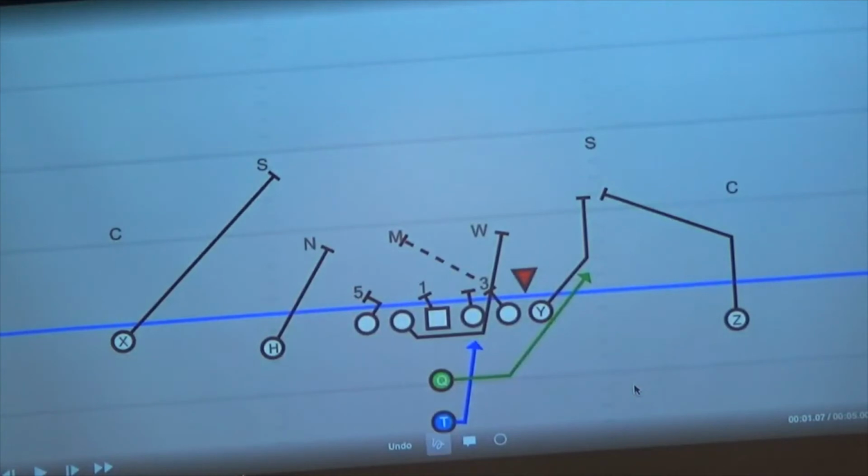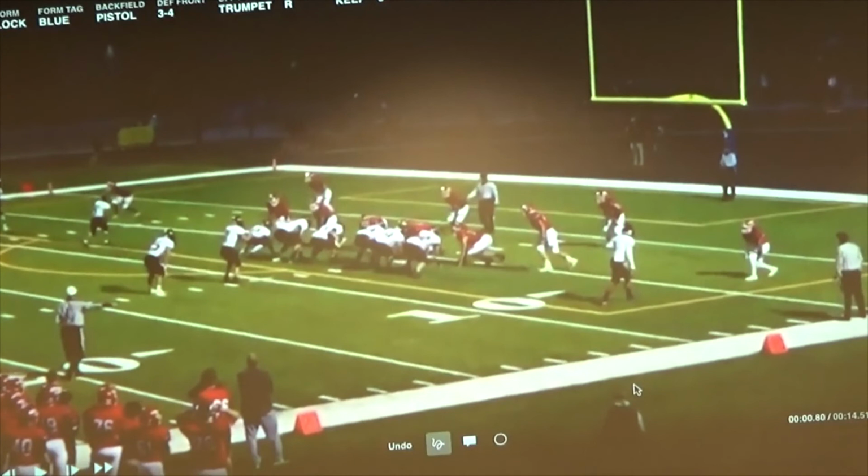All right, now another version that we've run is the downhill power. Looks like power out of pistol, but we're going to read a defensive end. Now, the only quarterback I've ever done it with is the one kid that I've shown you here that we moved from receiver. This worked out well. This was, again, the first game, and most of these clips are against Trent Bird. This was the first time we ever ran this stuff, so these guys have never seen it, so we benefited from that.